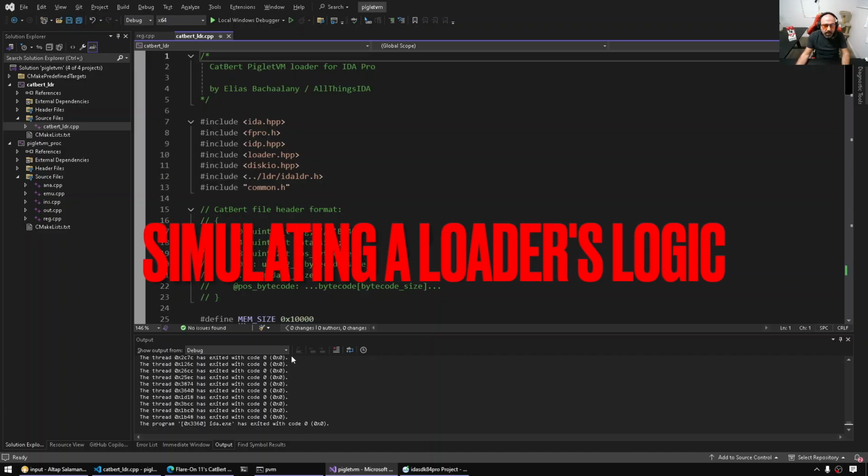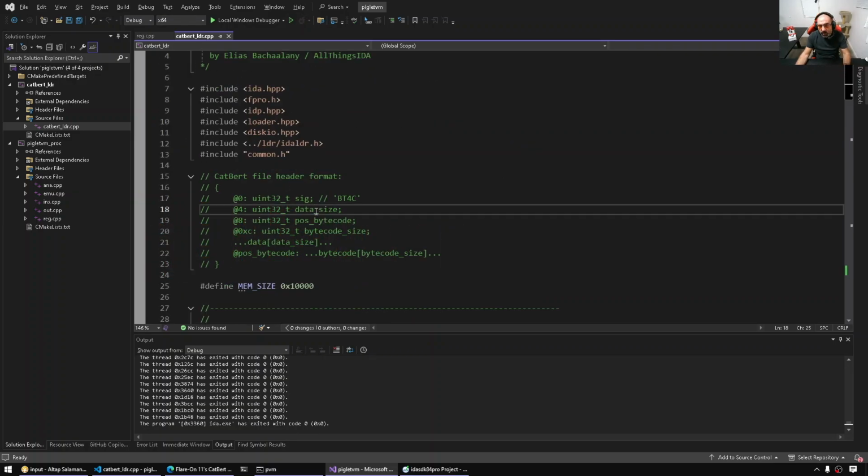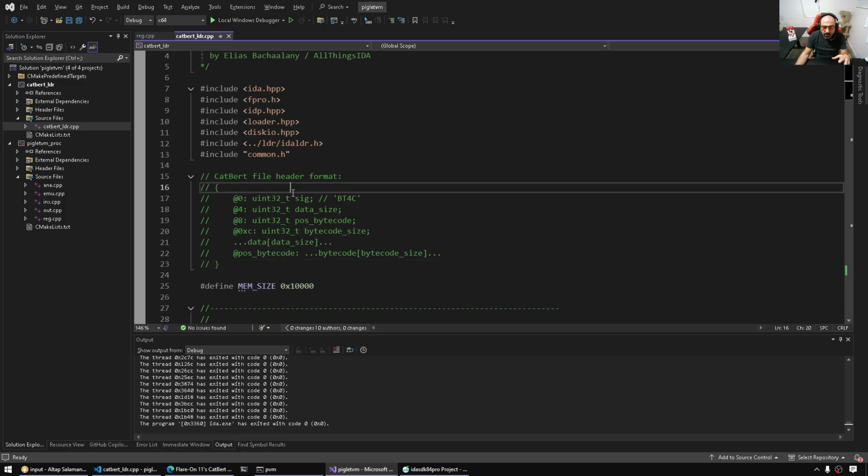Okay, so let's dig into the source code. We have to know the file format. We can write the parser by hand, we can use a third-party library, etc. This is a very simple file format, which looks like this. So what I'm planning to do is simply simulate a loader for now and show you how I would have done it without writing a file loader. So suppose you don't know how to write a file loader, you know the file format, you can still write even a standalone script to populate the database.